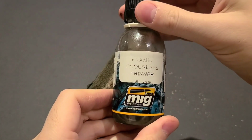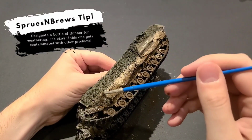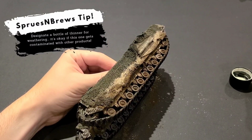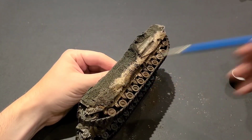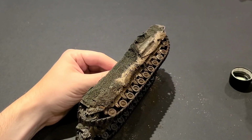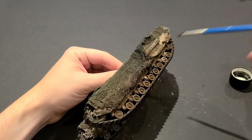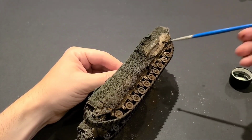Okay, now we're going to grab some enamel thinner. This is my dirty bottle that I use for weathering. It's not a clean, pure one that I use for airbrushing, and that's important because we're going to be going back and forth from this to the vehicle quite a bit. We're going to load up our brush with the thinner here, and we're going to gently touch this to the side of the tank where the pigments are. The pigments will almost immediately soak up the thinner, and that's going to help them bond to the side of the tank.